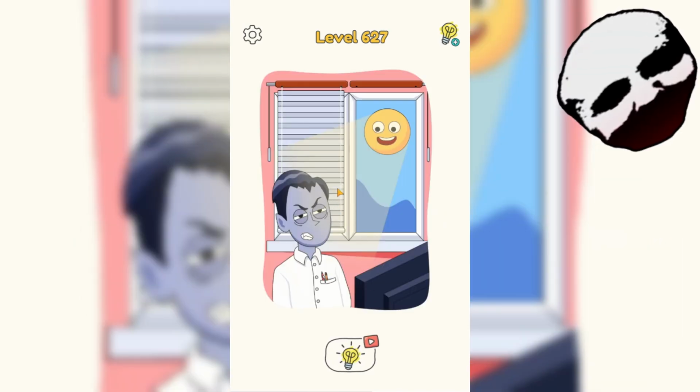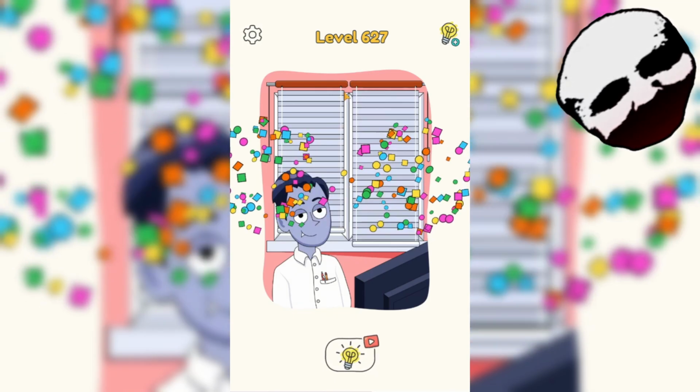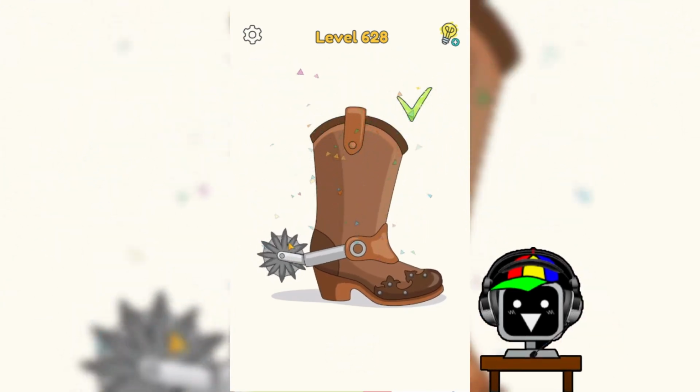Oh no, just look at that vampire. It looks like he doesn't like sunlight at all. Well, I guess we need to figure out how we can close that window so that the sunlight doesn't interfere with his vampire business. This boot is missing a spur. We need to draw it. Done. Now the boot looks complete.